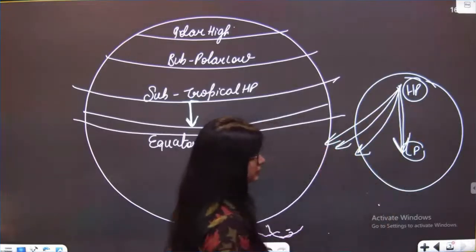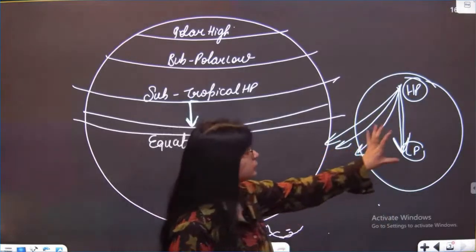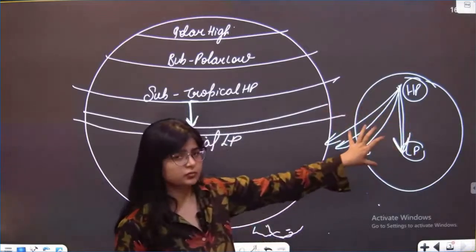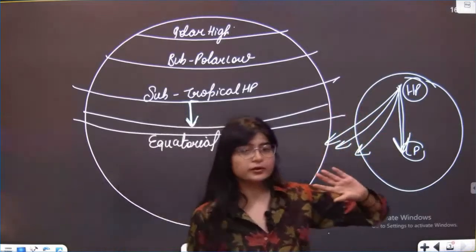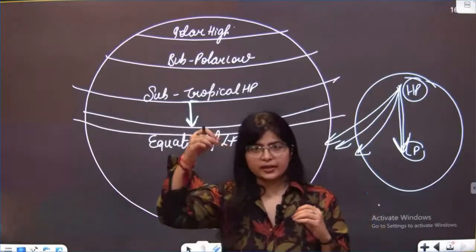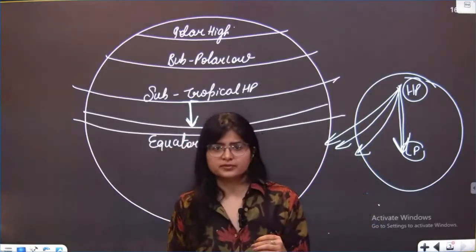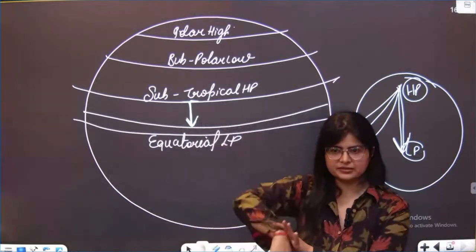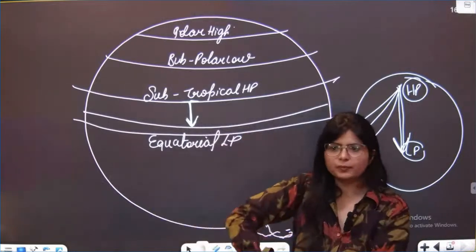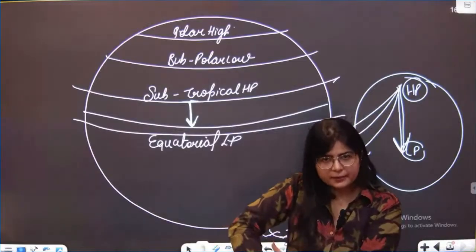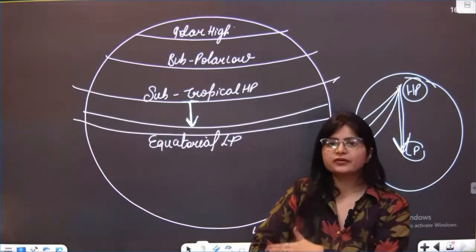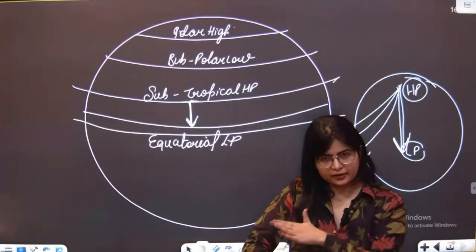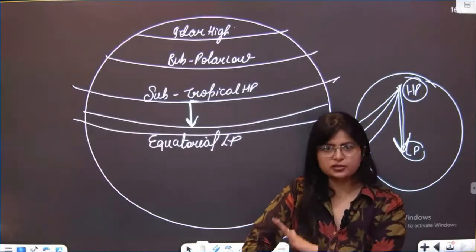right. Now you will ask, ma'am, deflected toward right or left? Because what we can see is left. But I am talking about the actual direction I am standing, okay? Because the arrow is downward, I have to place my hand like this, from high pressure to low pressure, right? In the northern hemisphere, there is a rule that the wind always blow from high pressure to low. This is a universal rule.